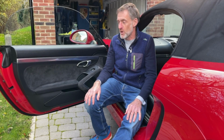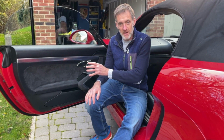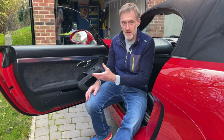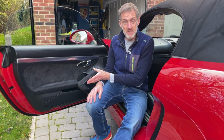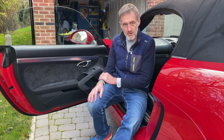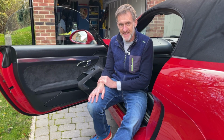So there we go. We've got two door cards back on two doors, everything clean behind it, and I've hopefully demonstrated to you how relatively easy it is to take them off and what's going on behind there, and how, again, relatively easy it is to put them back on again. 4 screws, 4 bits of trim, lift off, lift back on, and there's the local birds quieting down for a moment.